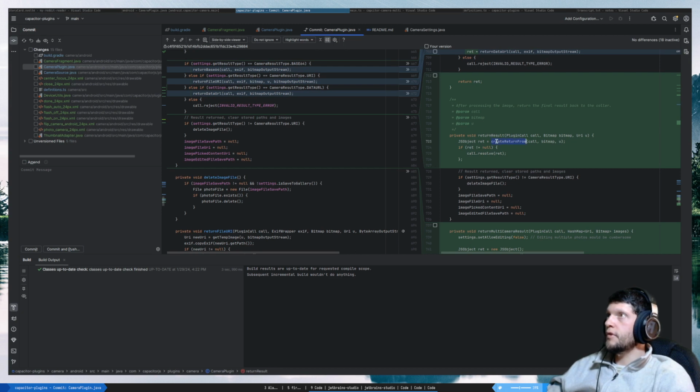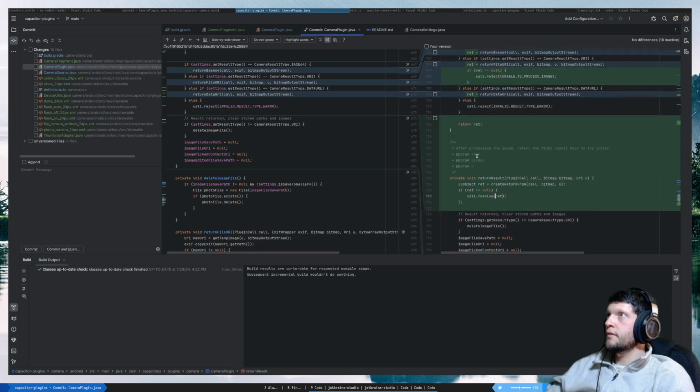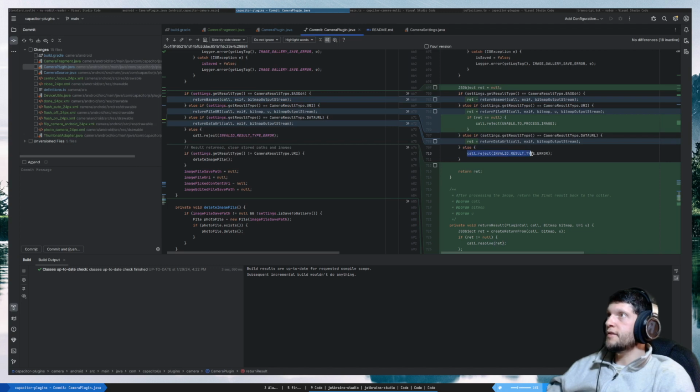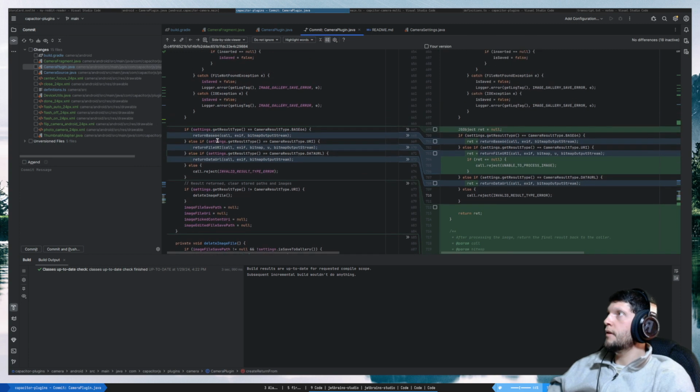Okay, so create the return. If it's not null, resolve it. If it is null, I need to do this though. Or do I? What exactly? Return. Because I changed those, didn't I?